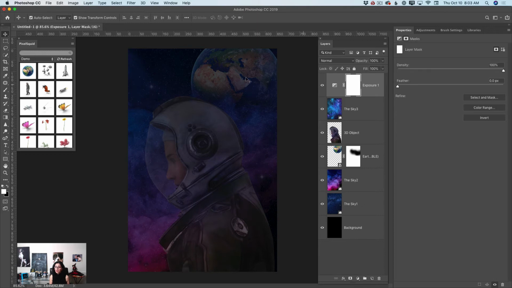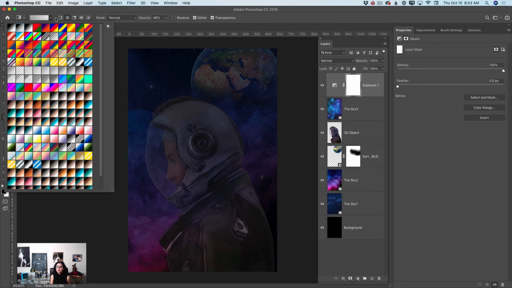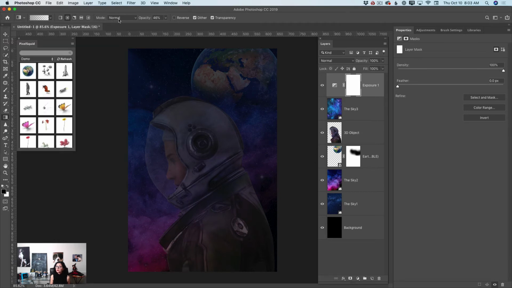I will click on layer mask. I will switch back to my gradient tool with black color. Preset black to transparent, radial, mode normal, opacity about 76%. And I will paint out this part of my adjustment layer just like that. Now we have a light comes somewhere from side of our astronaut, just like this.